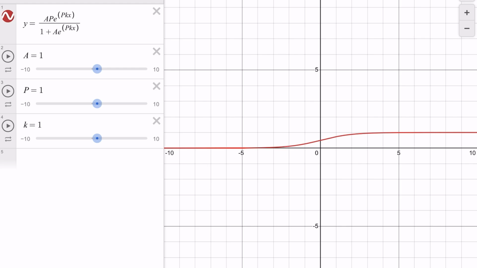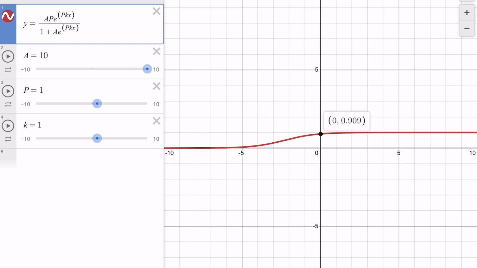And x there is equal to the variable time. P is the constant related to the population size. A is some integration constant, which is related to probably the initial value of the number of people that know it initially, something like that. So actually I can tell you that it's not quite what I just said, because I've got a equals 1 there, but the y-axis intercept is a half. So let's just increase a and see what happens. Okay, when a is 10 there, that looks like 1 over 11 maybe. So it's kind of related to the initial value, because when I increased it, the y-intercept increased.